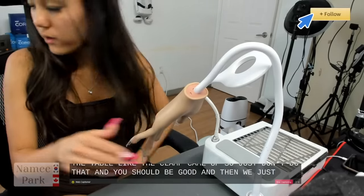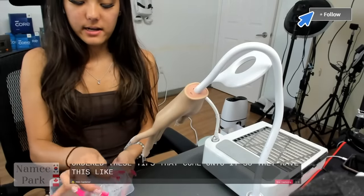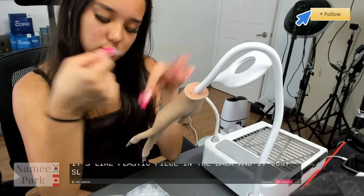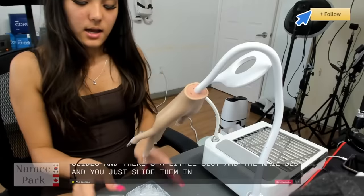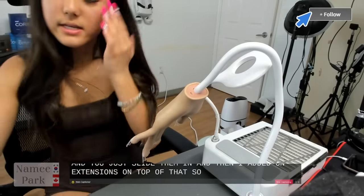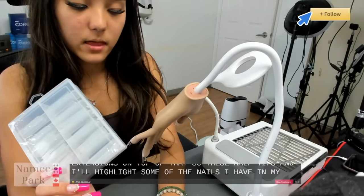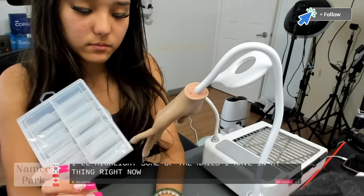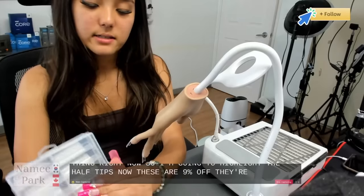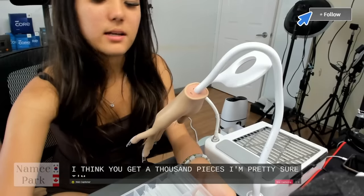And then we just ordered these tips that come onto it. They have a little plastic piece in the back, and it just slides, and there's a little slot in the nail bed, and you just slide them in. Then I added extensions on top of that, these half tips, and I'll highlight some of the nails I have in my thing right now. So I'm going to highlight the half tips. Now, these are 9% off. They're $9.99, and I think you get 1,000 pieces, if I'm not mistaken.